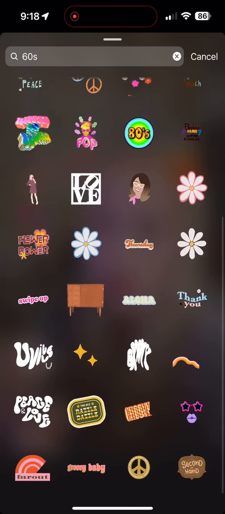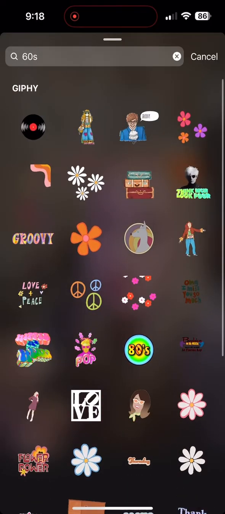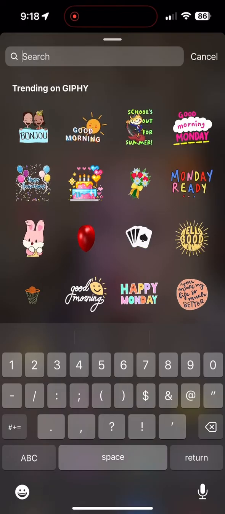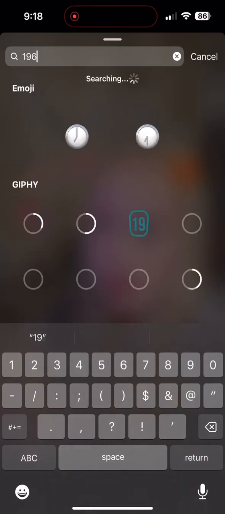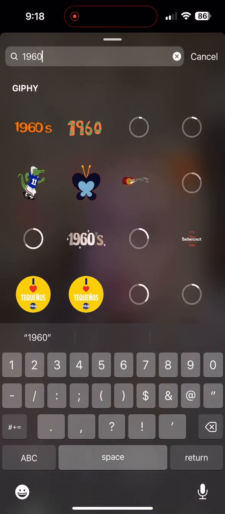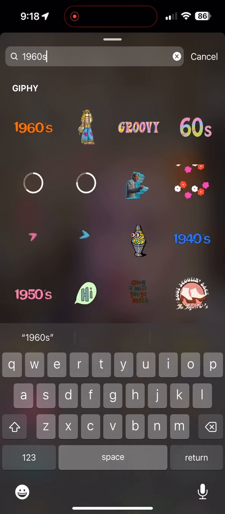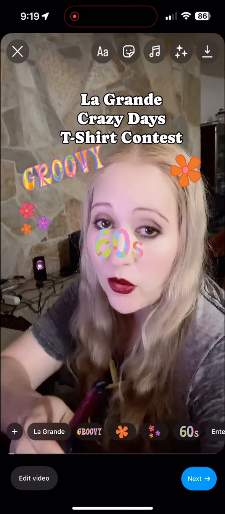I'm not seeing anything that I'm liking yet. Something that says maybe 1960s. So let's take a look. 1960. I'm typing that in. And, oh, we got something that says 1960s. Oh, right there. The 60s. Yes. And we'll put that right there.